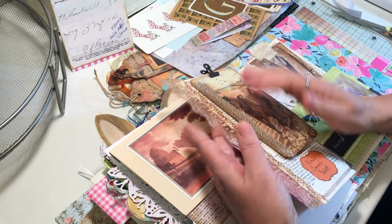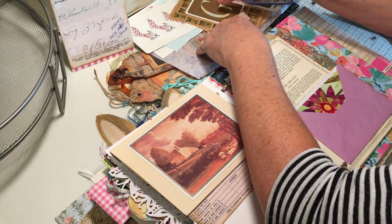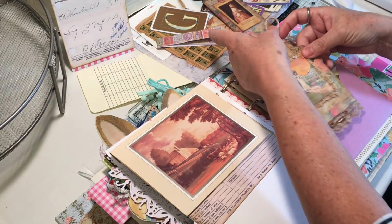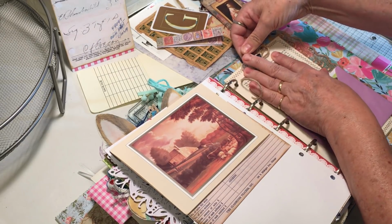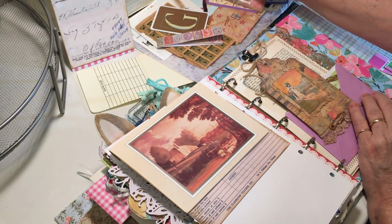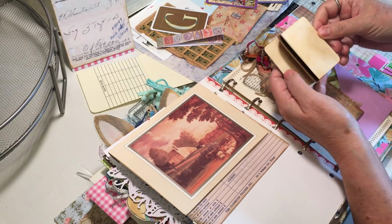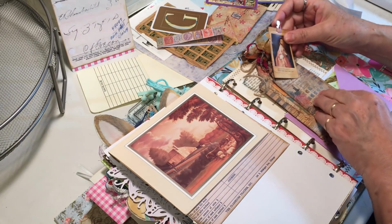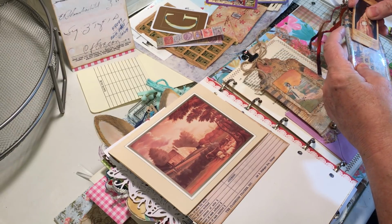Okay, I already have this clip because I've got the clip of Wendy's fun little booklet there. So I'm thinking about, where are they? My tags from Sally. I just love these. I think they're so, so cute. And this one has this little thing that opens up, and it's a little extra journaling spot. So cute. And then it's in this sleeve, this little acetate sleeve, now that I have it out. There we go.